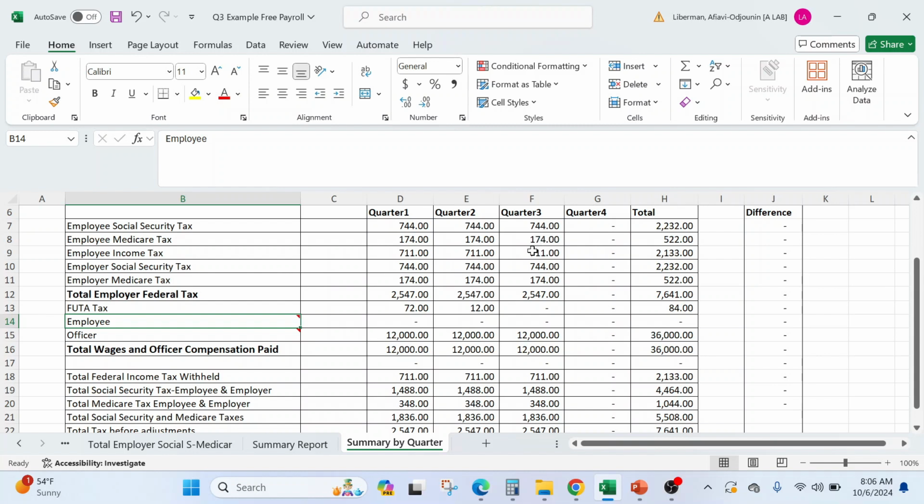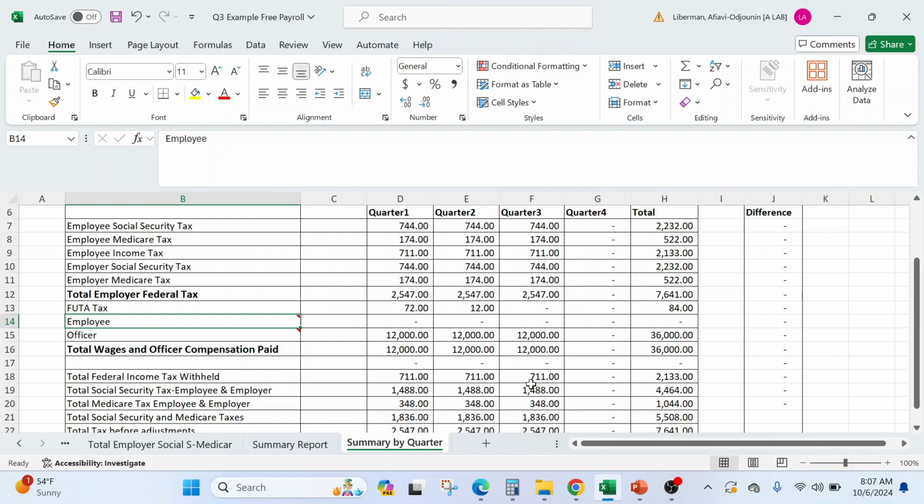It's good to track the employee portion separately from yours, because when you file W-2s for those employees with the Social Security Administration, you want to know how much you withheld from those employees or your own income, without your business portion in it, to put on the W-2. So you can see the portion withheld from those two employees or staff members, and then the portion that the employer paid.